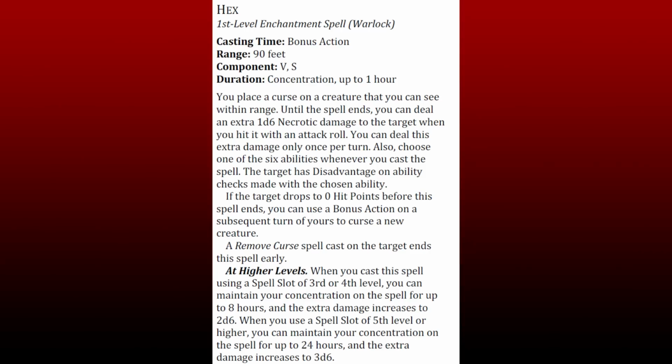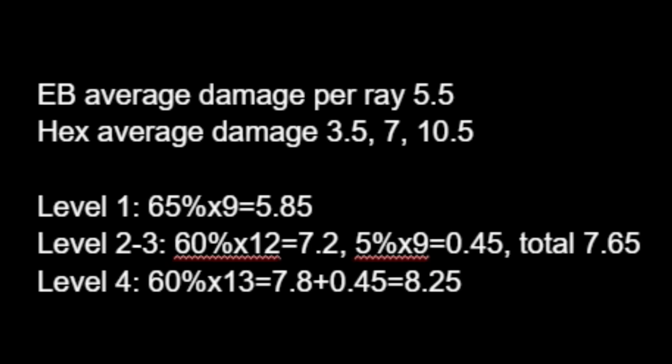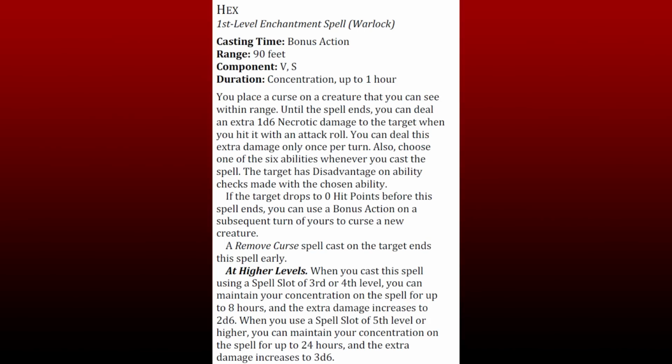So we're going to do the same routine here. The only real difference is Hex. So Eldritch Blast average damage per ray is 5.5. Hex average damage is 3.5, and then it becomes 7, and then it becomes 10.5 as we upcast it to 3rd level and 5th level. And from level 1 through level 4, our baseline doesn't change at all. Level 5 is the first point where things change versus 5th edition. We get 2 rays, but we can only apply Hex damage once. And I've already had conversations with players who figure that at level 5, Hex is delivering half the damage it used to.